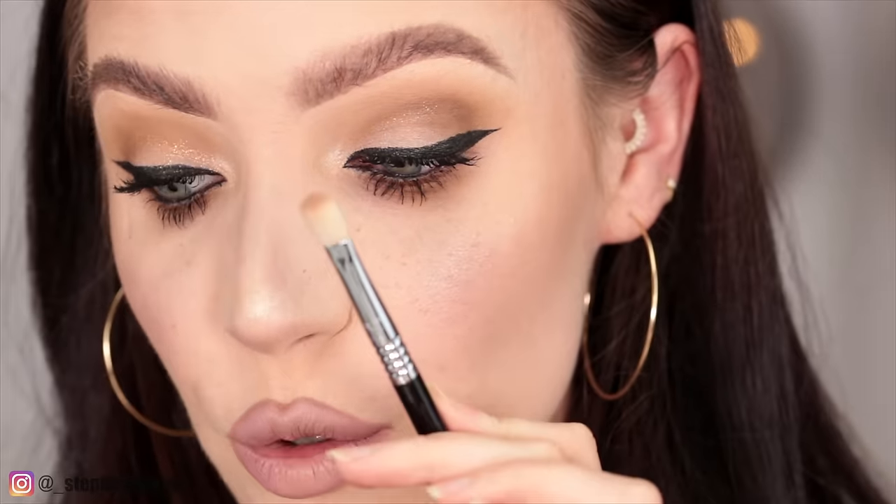Then I go back in with the E27 and contour powder, doing a little shadow to give the ski slope effect — I do it like an X shape. That's pretty much where you can leave it — that's a fine nose contour in itself. However, I also go in with freckles, because freckles are life. I've been doing this since high school — for my year 12 school picture I drew on fake freckles on the bridge of my nose because somehow it made my nose look thinner. I'm using the Freck product. See how much thinner my nose looks just from those freckles? I don't know how it does it, but it does do something.